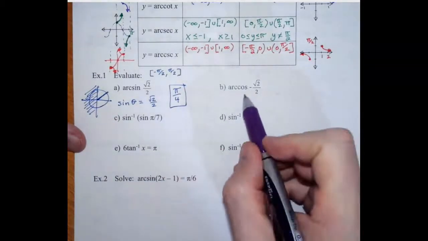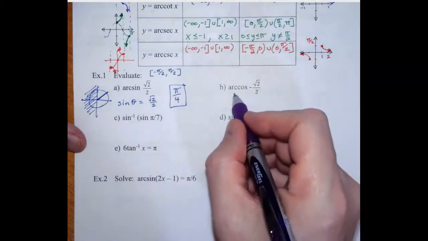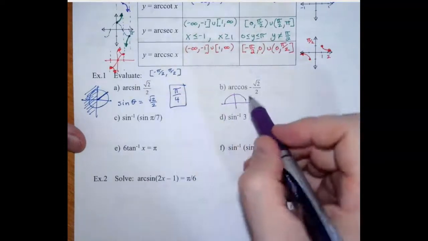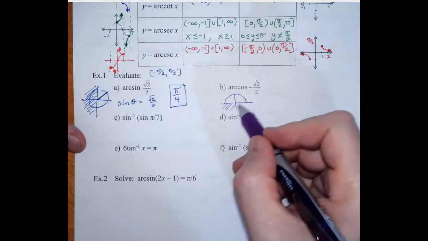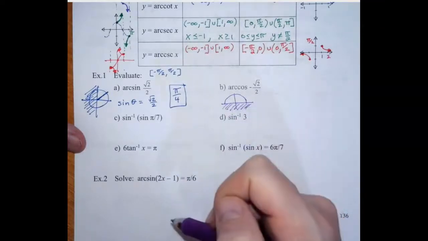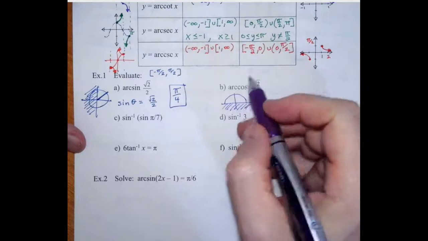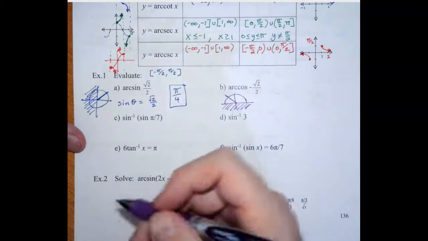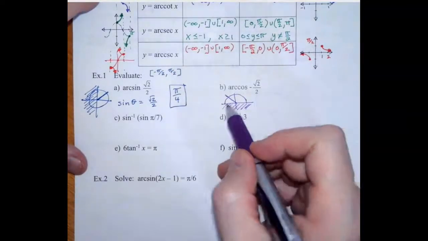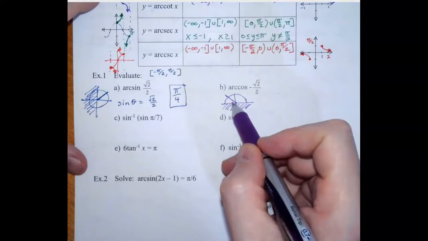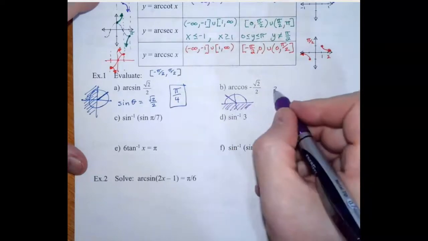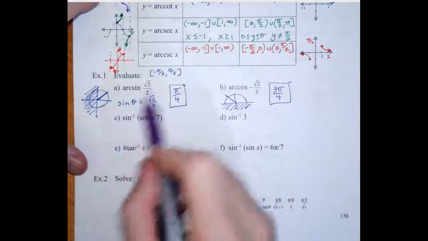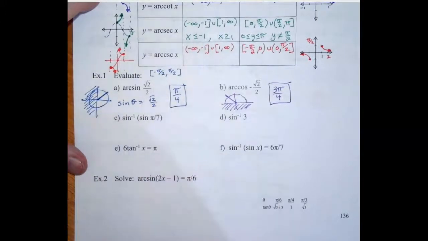Now for arc cosine, that's different, so that is up here. We go from 0 to pi. That's what we want to focus on. So negative cosine is x, so that would be over here, and negative, and again it's still 45 degrees, so the reference angle is 45 degrees, but now that's going to be 3 pi over 4. And so there are just little details, like that's not in the domain over here, so we have to be careful.